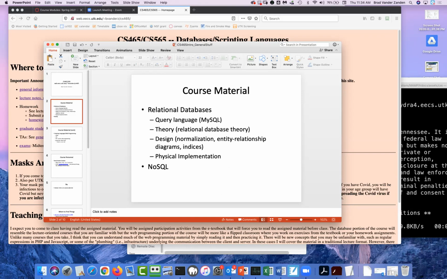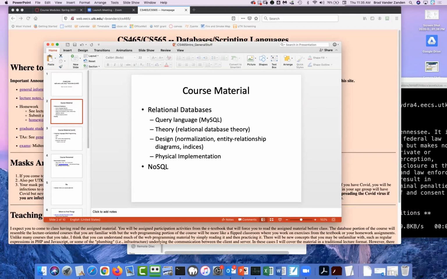So we'll go over how to design a database. Most people are familiar with using one, but as computer scientists, you're much more likely to also be asked to design one. It's a very important skill to have. There are a number of techniques involved, normalization and entity relationship diagrams, which right now don't mean a whole lot to you, but they will by the time the course is done.